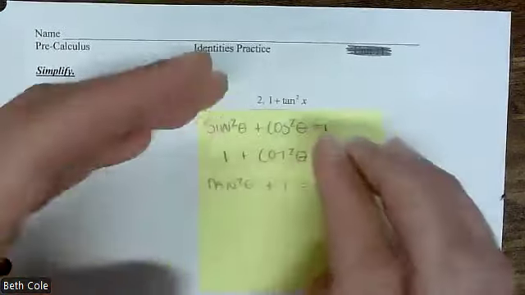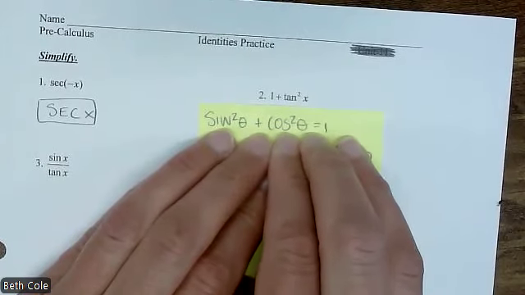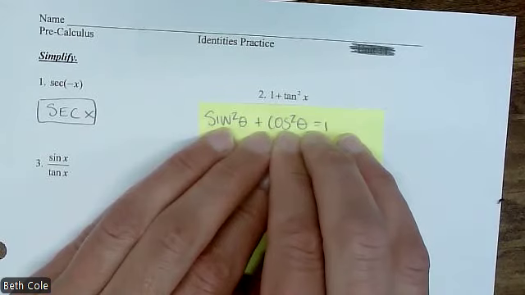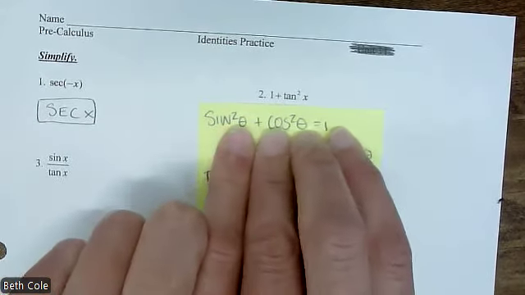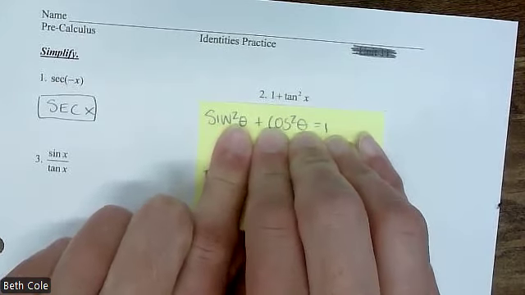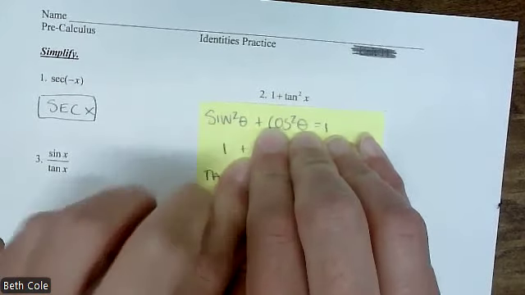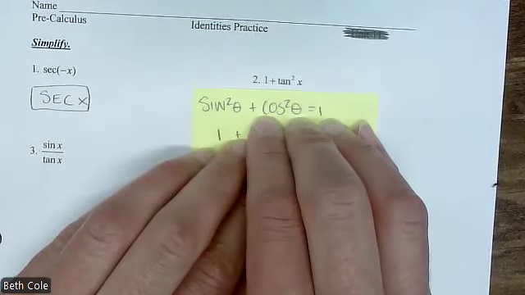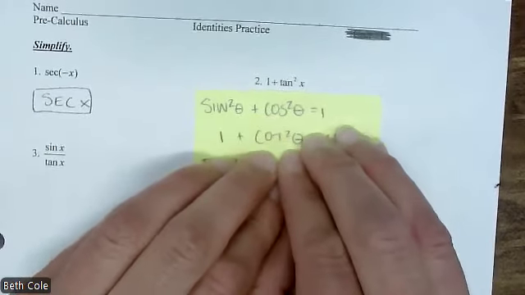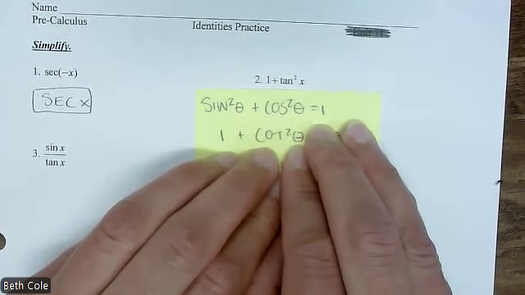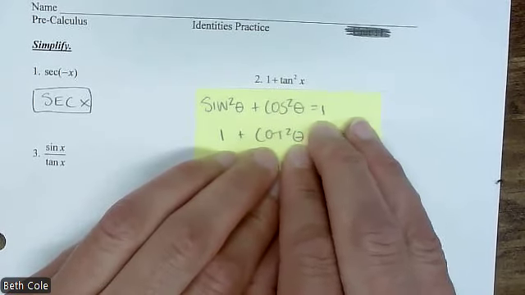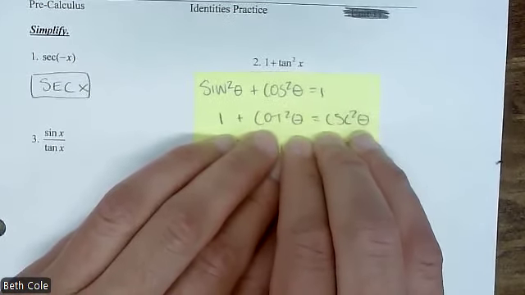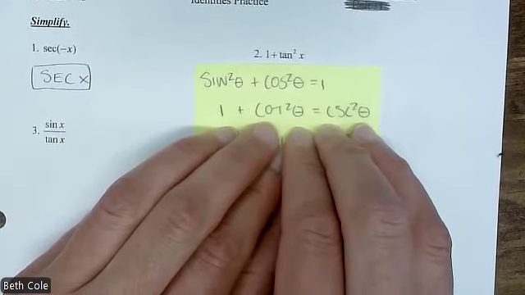The way you can get the others is if you go through and you divide each of those terms by sine squared, what would you get? Well, what is sine squared divided by sine squared? What's anything divided by itself? It's 1, good. Okay. Cosine squared divided by sine squared. Cosine over sine is cotangent. The way I remember that is the co one is the one on the top, so it's cotangent. And then 1 over sine squared, well, your reciprocal of sine is cosecant. There's just a squared, okay?